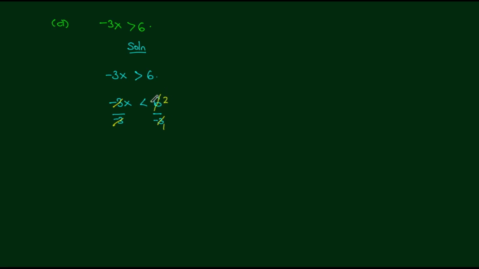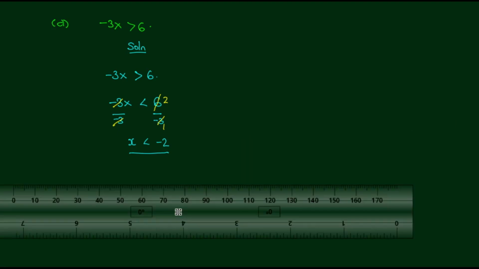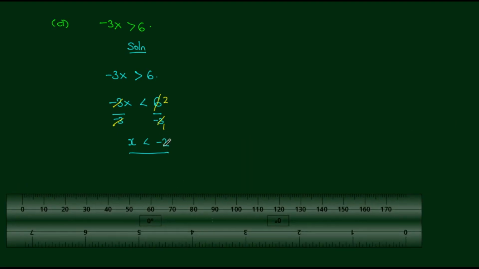And remember, positive divided by negative is negative. So our last answer here is giving us x is less than negative 2. So that's our solution. If you've got that, congratulations for working hard. Now next is to represent our solution on a number line. So as usual, the guide should be our solution we are seeing here.